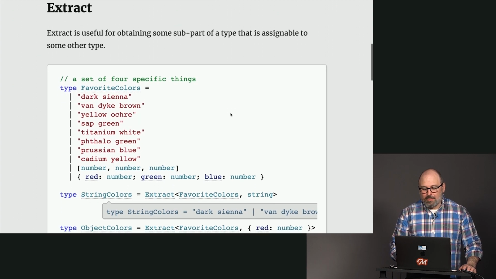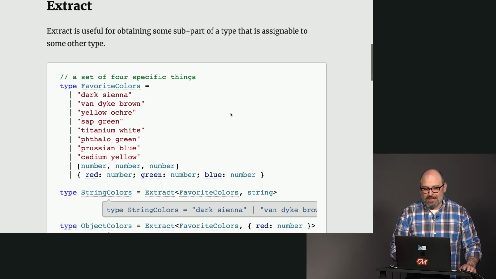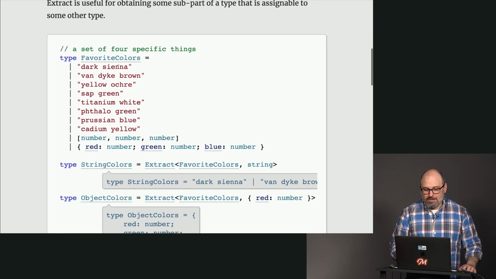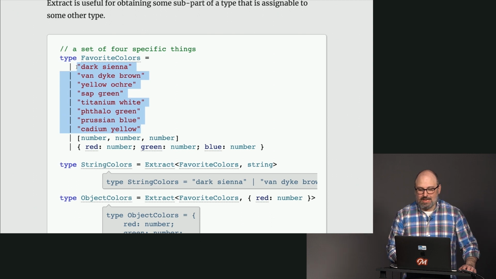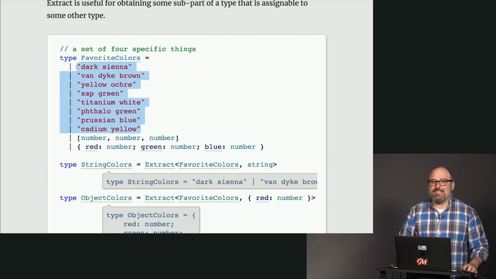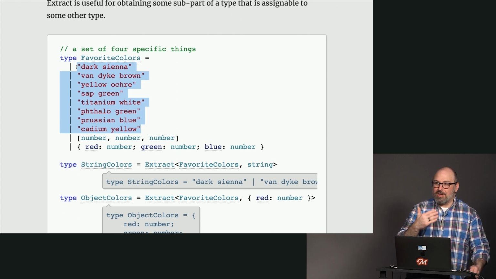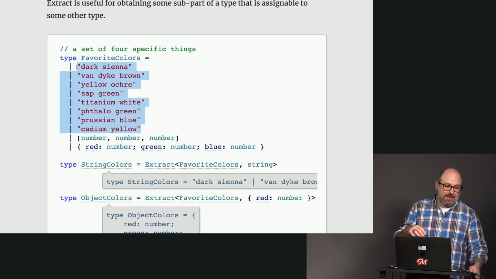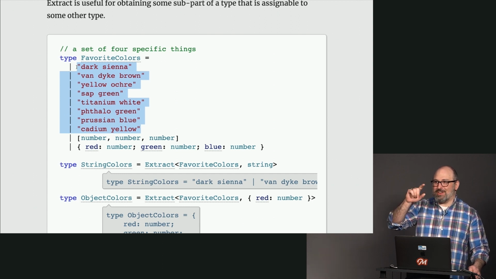So let's say we have a type that looks like this. We have favorite colors, and we have a bunch of colors that are listed. Think of this as if we were in CSS and using the color or background color property. You can write out the word red, or you can define colors as hash F00, or you could say RGB parentheses 255.